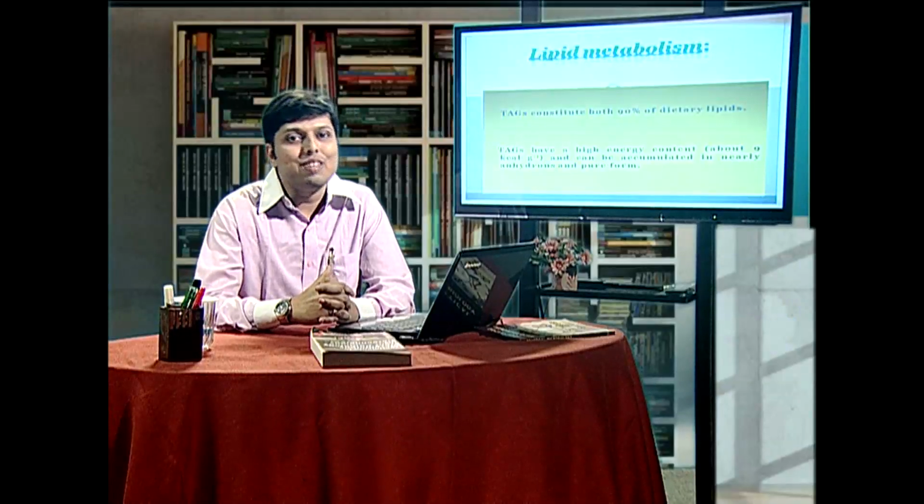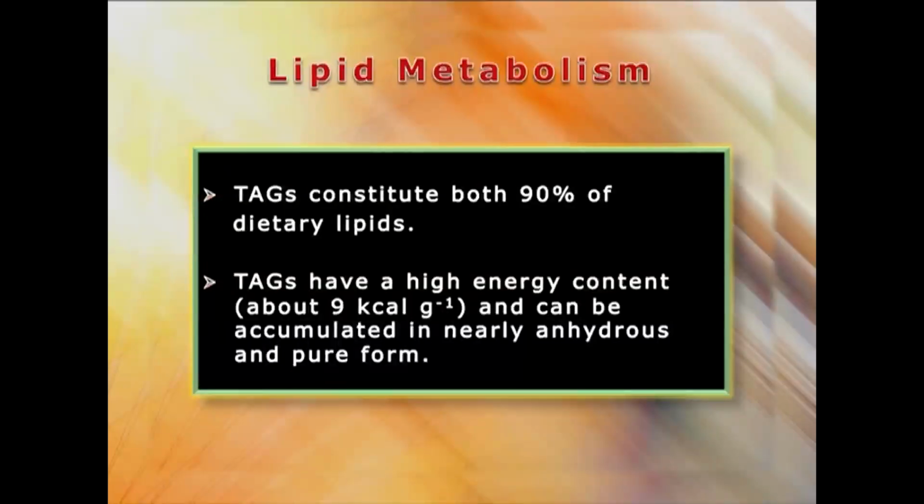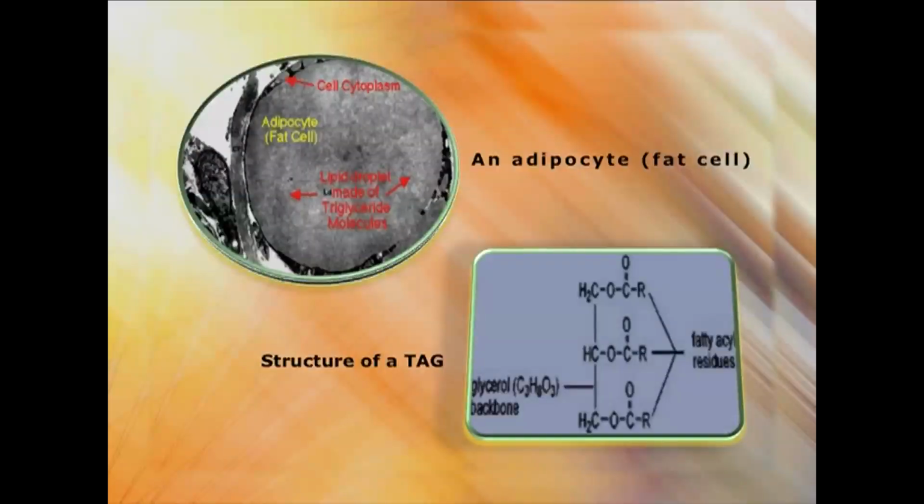The most important of the lipids are the triacylglycerols, or the TAGs as they are popularly called. They are famous to us as the fats and oils that we have in our day-to-day diet. They comprise 90% of the total dietary lipids. Now, TAGs can be stored in the pure and anhydrous form, and they give us an energy release of about 9 kilocalorie per gram. As can be shown in this particular slide, the TAGs are stored in the cells of the adipose tissue, which are called the adipocytes.